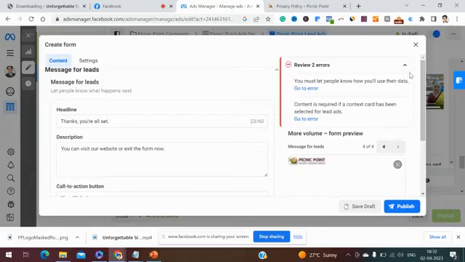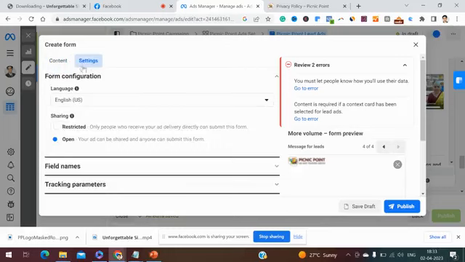So now you need to understand how you are going to fix these errors. Okay, so basically Facebook has changed its policy guidelines for the lead generation ad, because Facebook is more secure about their user data, right? So Facebook tells us how you are going to do that. Okay, so basically you need to set up the format here. Okay, so this is how it is. You must tell people.